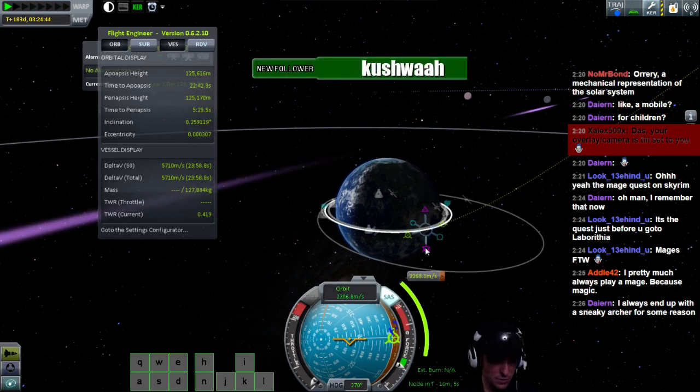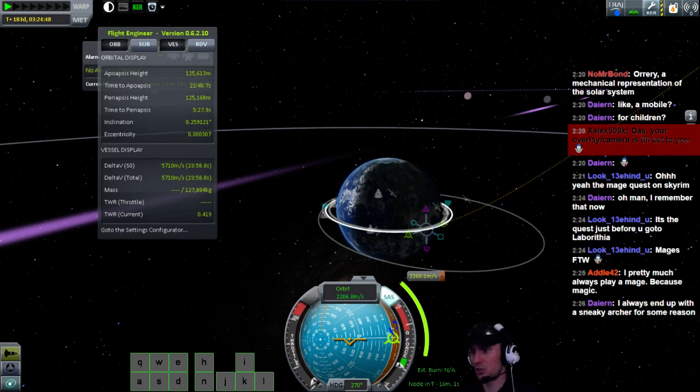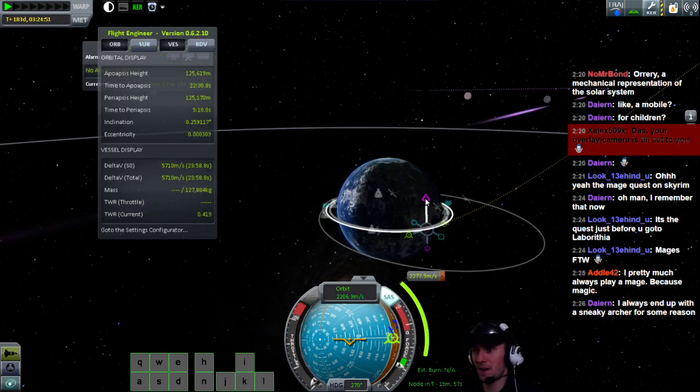2259, 2295, or 22. What did I write down? Let me make sure I wrote down the right thing. 2295. There we go. 2295. So I'm just going to pull normal until the total there is 2295.